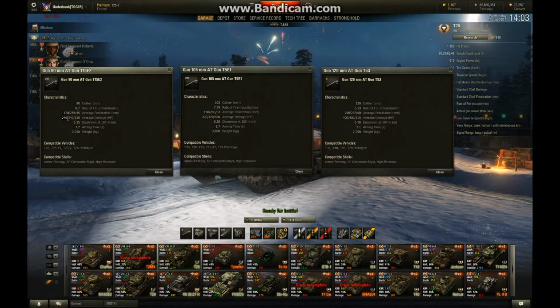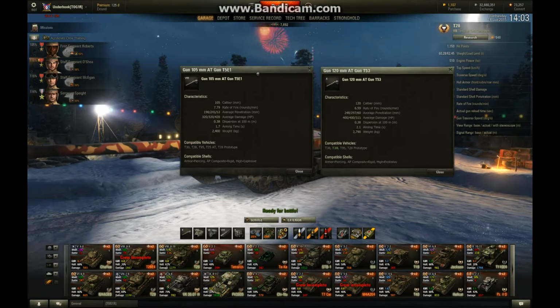It does 240 damage per shot, which isn't a lot, but it does have pretty good accuracy, 0.35, and a fantastic 1.7 second aiming time. But you will probably want to move off that gun. And the 105mm is pretty good. 7.79 rate of fire is pretty good for a gun this size, with 198mm of penetration, which is also pretty good. And it does 320 damage per shot, which is pretty good. Accuracy of 0.38 isn't great, and an aiming time of 1.7 though is fantastic.